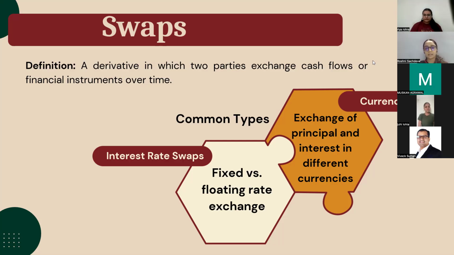Now we will see currency swap. In this, two parties agree to exchange principal and interest payments in different currencies. For example, an Indian company borrows rupees 50 crore and a US company borrows 6 million, and they swap both the principal and interest payments to get the foreign currency they needed for their work without any currency differences.